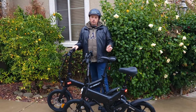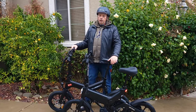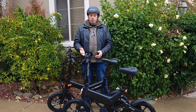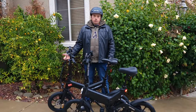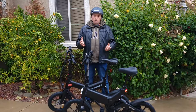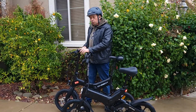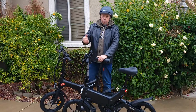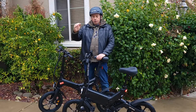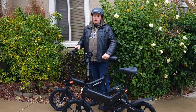Okay, but again, if you want a removable battery, the Haze has one, and it's a little bit bigger, but for some reason I noticed the Haze discharges faster. Last time I rode it, I didn't get as good mileage, I think, on the Haze versus the OneBot. So I think it's not all about the size of the battery, but also the way it's programmed. If you're using the throttle only, I notice the bars over here don't go down as quickly as on the Haze. On the Haze, you see a little more drain, so even when you have a full charge, as soon as you start to throttle, you will see the bar start to drop. With the OneBot, it will do the same thing, but not right away. Probably after you ride like 5 or 6 miles on it. I think I answered all the questions you guys had.